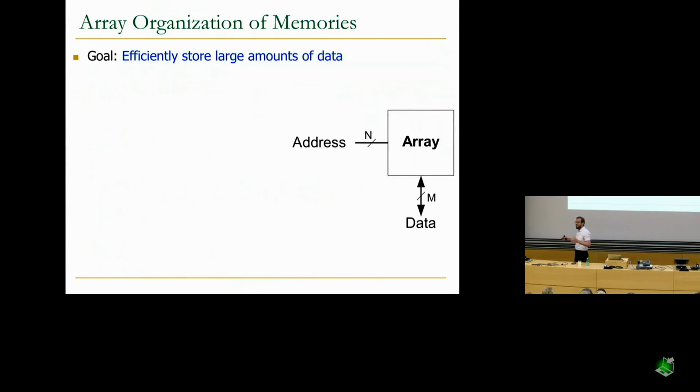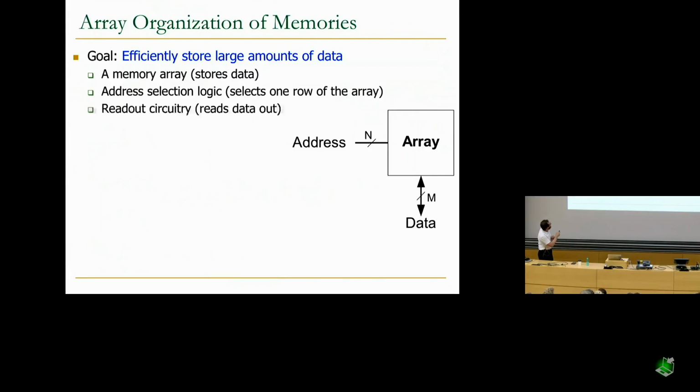It doesn't matter what technology you use, memory always looks like this. Basically, your goal is to efficiently store large amounts of data, and as a result, you design these arrays. And this abstraction at the high level holds, and internally, the memory looks like smaller subarrays. It's like snowflakes, if you will. If you look outside, it looks like an array. If you look inside, it's an array of arrays. If you go into the array, it's an array of arrays also. So basically, at all levels, you see arrays, because that's how you design regular and large systems.